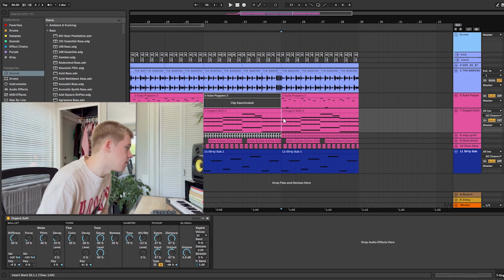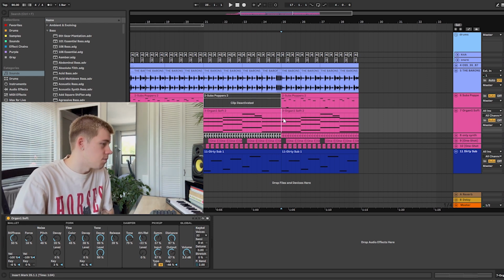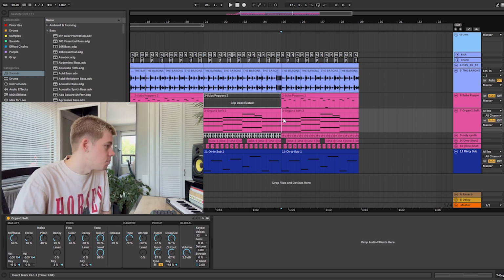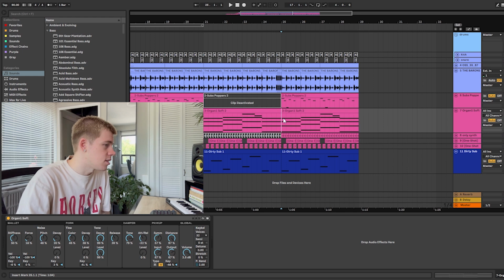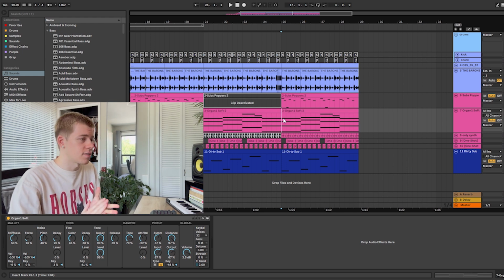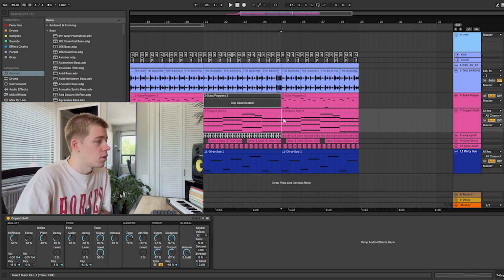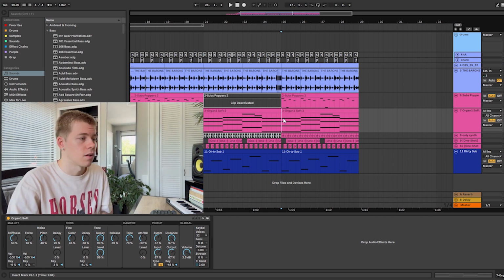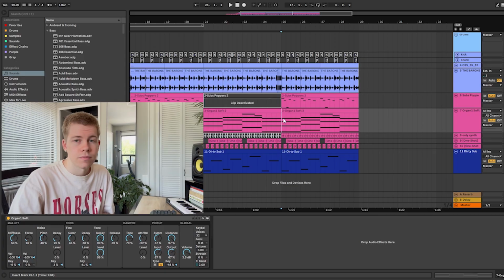Again, you would just start with a base foundation like this, and then start building things on top of it and seeing what really adds to it and makes it sound cooler, and what you might not need or might be unnecessary. There's a lot of messing around and seeing what works and fits and what you want to keep and what you want to take out. So that's kind of the process. It's really not too complicated.